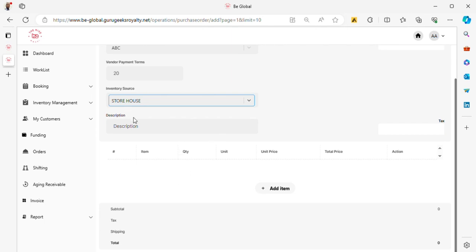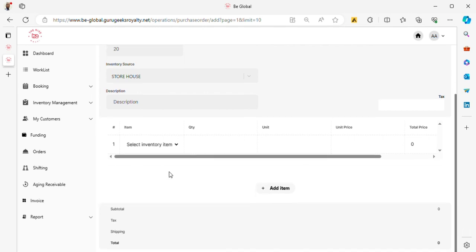So to add an item for purchase, I can easily just add an item. And remember, in the admins module, we've already populated all the items we normally have in our inventory.